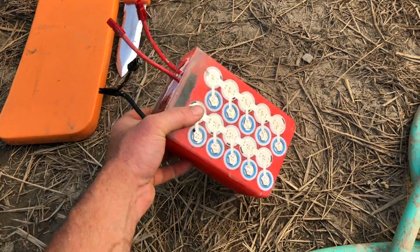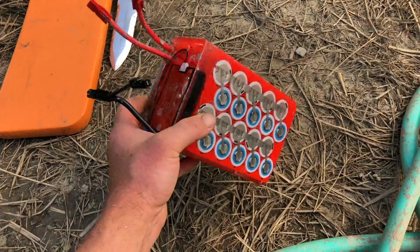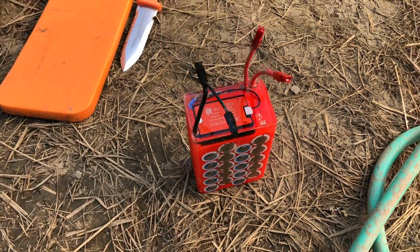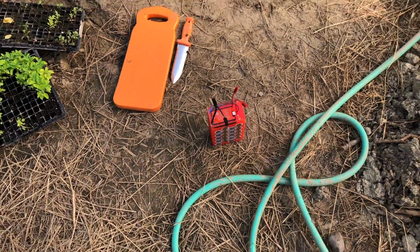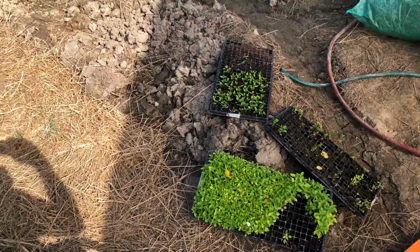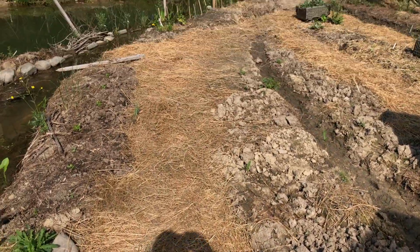He said we should be able to use this every day, full discharge and recharge every day for about the next 20 years before it needs to be replaced. So that feels pretty rad to be able to lift water with defense contractor e-waste. Anyway, that's a very, very different subject for a different time.